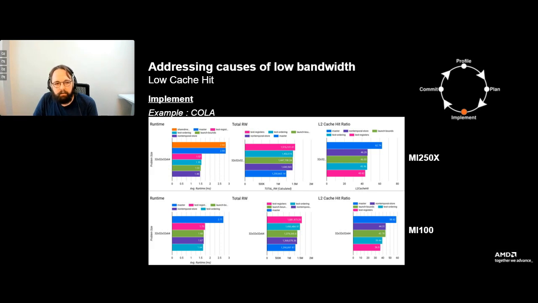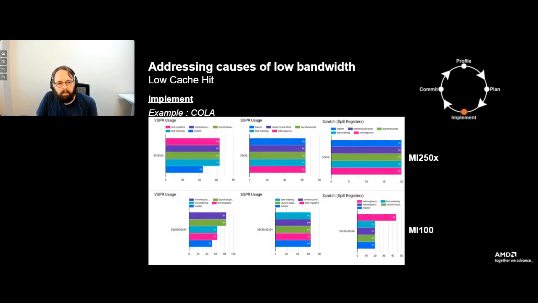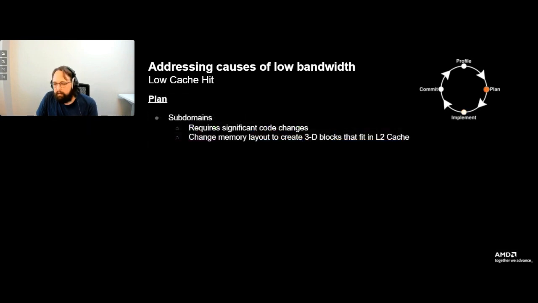And if you look at the L2 cache hit ratio, it basically has this sort of inverse, right? The pink is on the bottom, then we have our teal, the green. So we've very slowly improved the cache hit ratio and very slowly chipped away at the runtime there, but not really major improvements. If we look at our register usage again, pretty much register usage stayed unchanged. So our last-ditch effort was to do something pretty invasive called subdomaining.